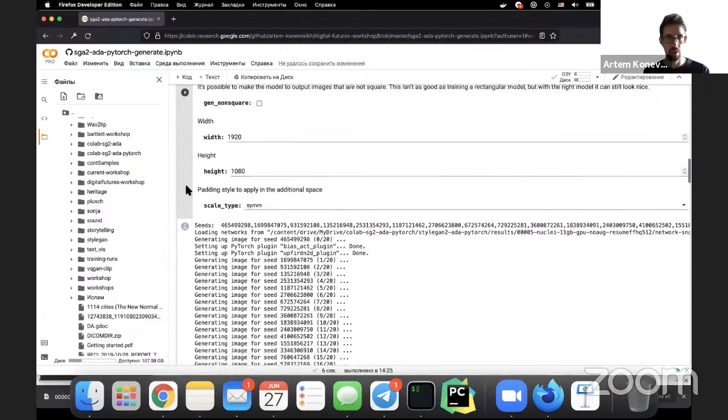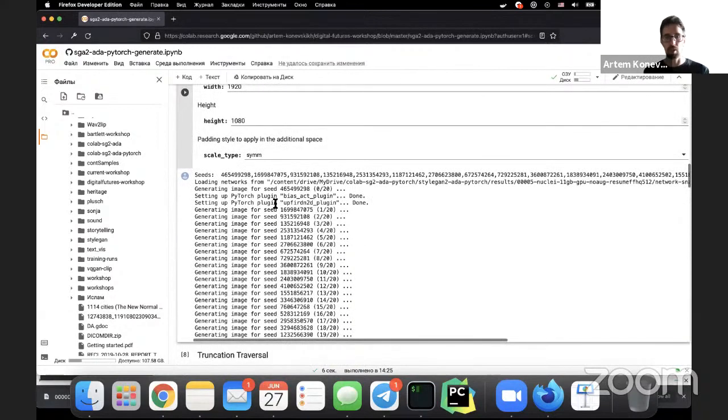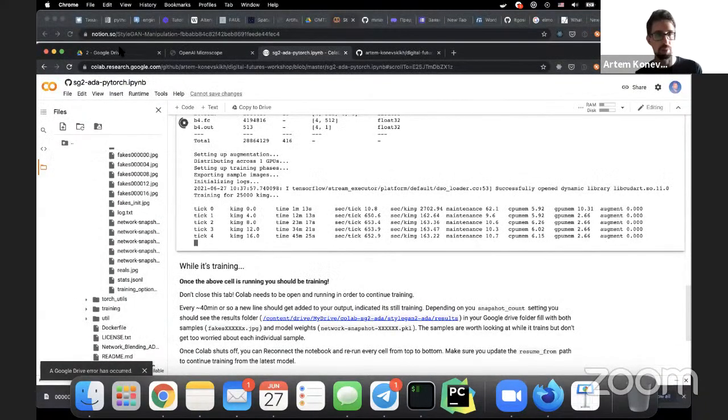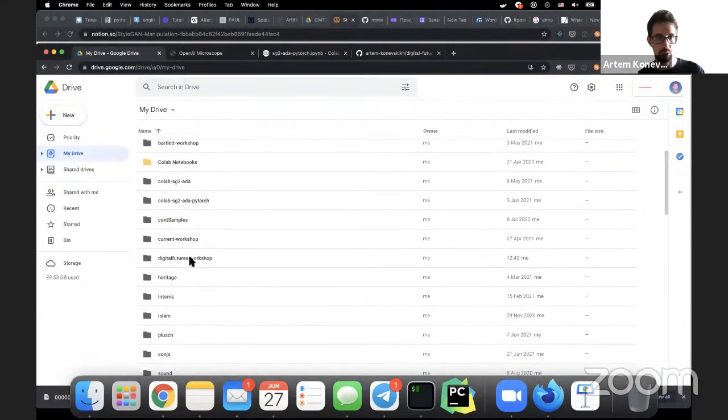Yeah, because sometimes this non-square images hack doesn't work properly, and we should always test if it's okay or not. So I generate the images, and I can check it here.